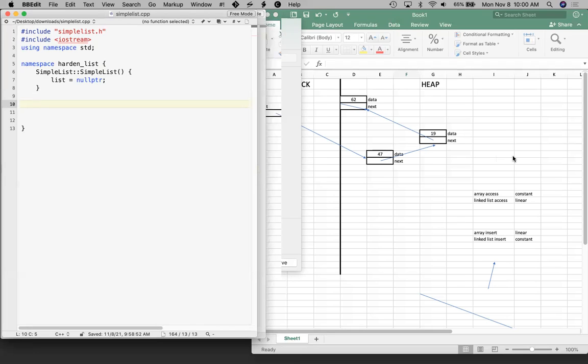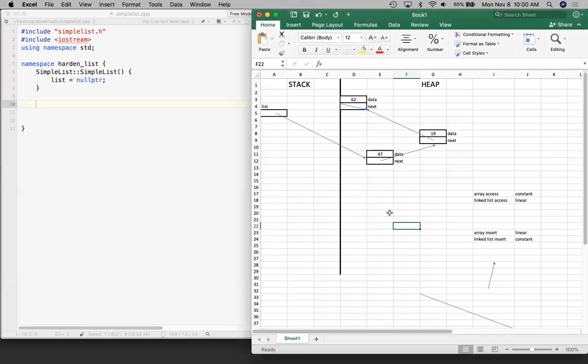And also easier. If we insert something at the beginning of the list, I already drew a picture of how that would work, right? We just create a new node, make the list point at that new node, and then make the next data member of the new node point to what used to be the first item in the list. Anybody want me to draw that picture again? That's how we would insert something at the beginning of the list.